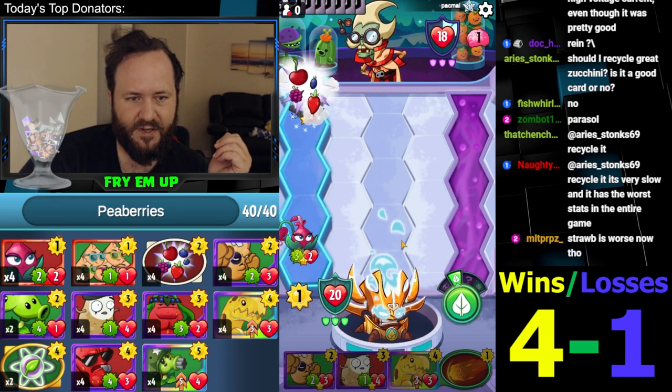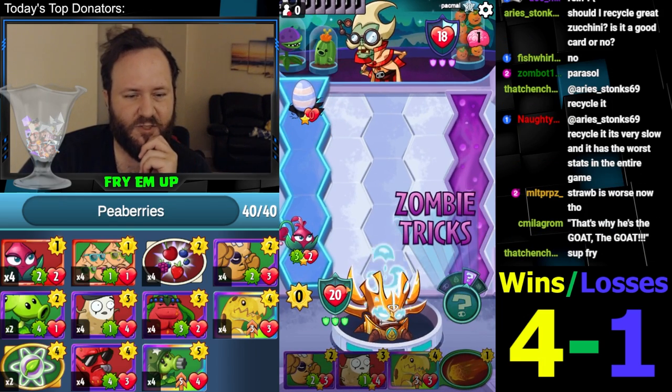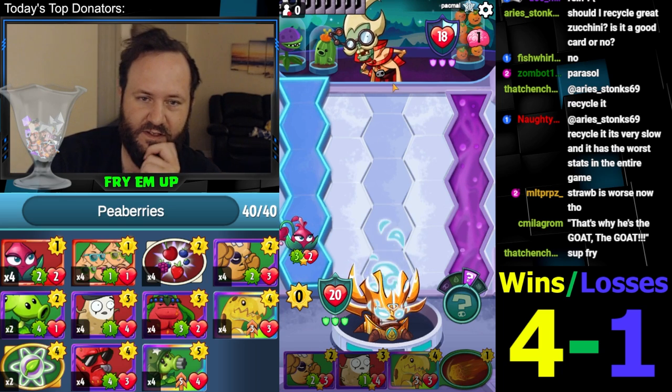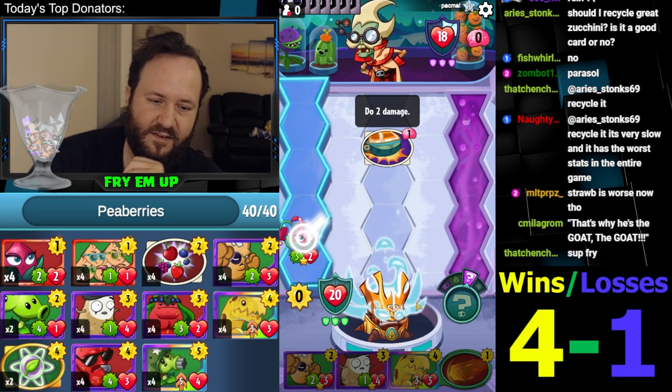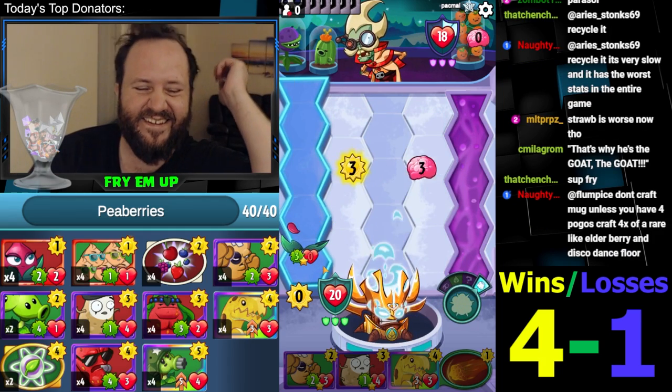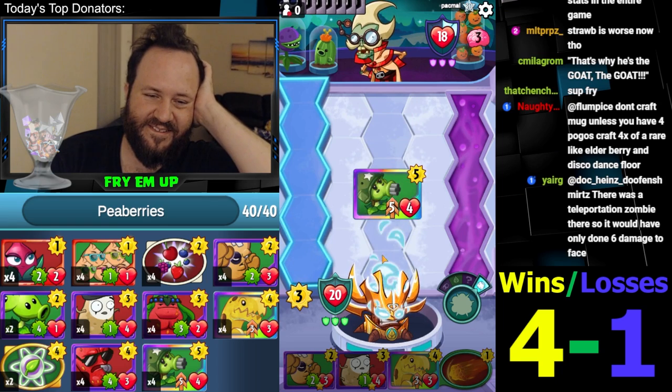My gut is actually Berry Blast. I don't think he's gonna play a trick this turn, which means Black Eyed Pea is better. We have Black Eyed Pea Meteor next turn if he plays a minion. He does have Bungee. God damn it! Black Eyed Pea was better. Oh well.